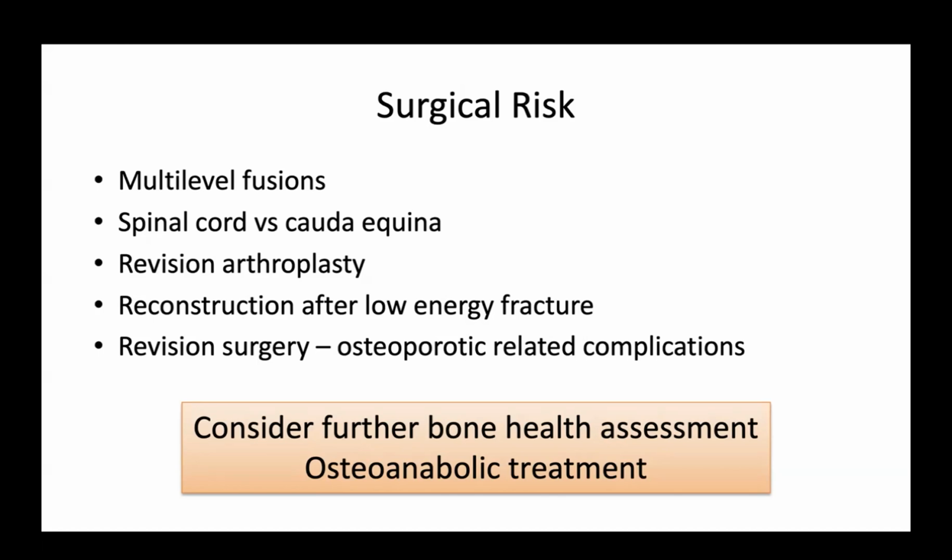Versus if it's in the lumbar spine, most of the cauda equina tolerates that better. Revision arthroplasty has about a 30% rate of periprosthetic fractures intraoperatively as well as postoperatively. Or if you're reconstructing after a low energy fracture, these of course are associated with higher complication rates. Or if you're doing revision surgery with osteoporotic related complications, I would suggest, now I don't have any data to back this up, that these patients are good candidates for bone health assessment and perhaps osteoanabolic treatment prior to surgery.